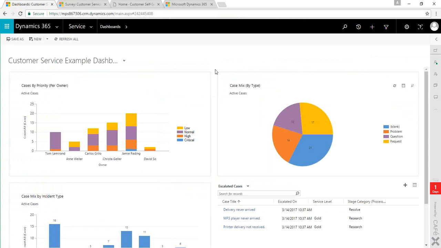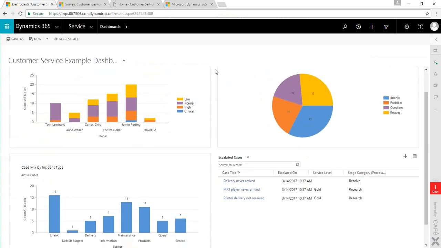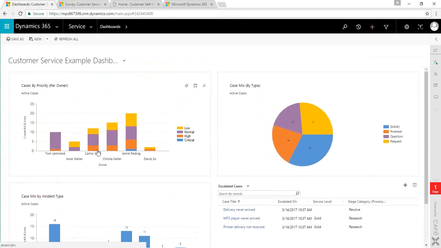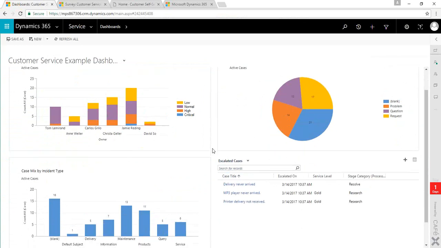If you notice this right here, this is just a very simple example of who the different cases are and what the priorities are that my reps are working with, what type of cases are coming in, whether they are problems, questions, or requests. It's really easy to see what type of cases are coming in.